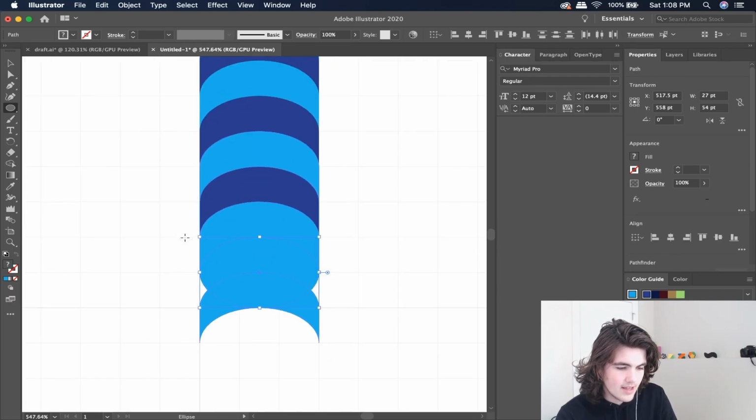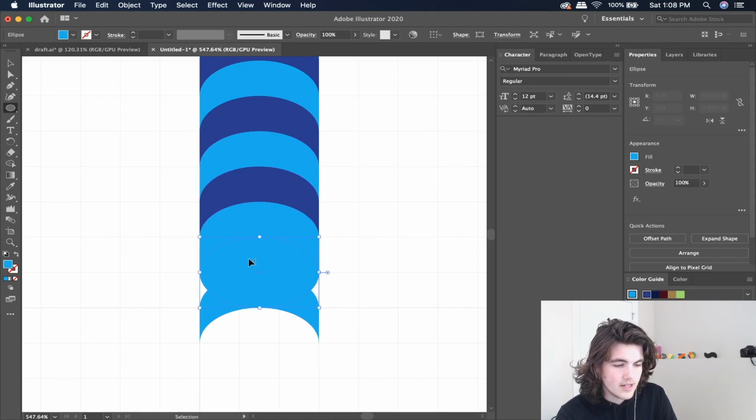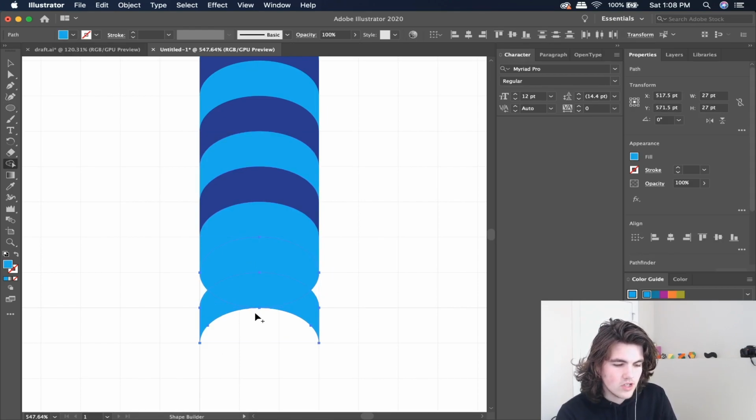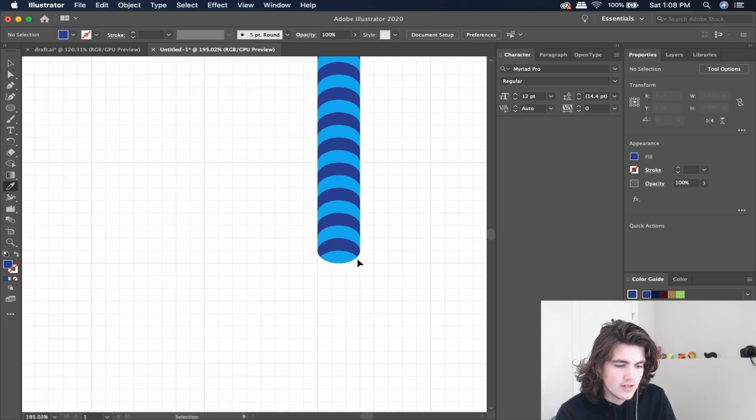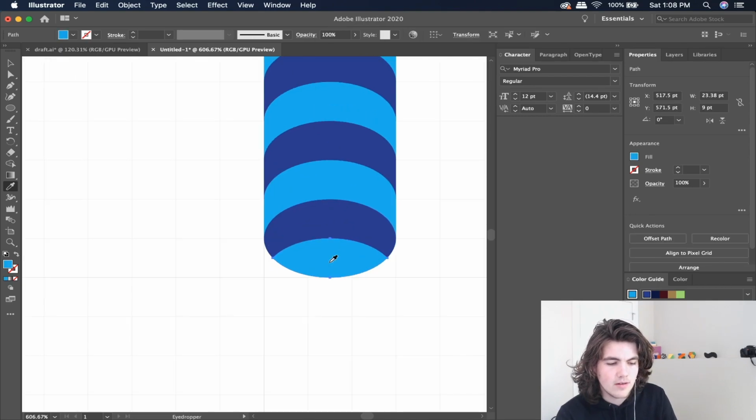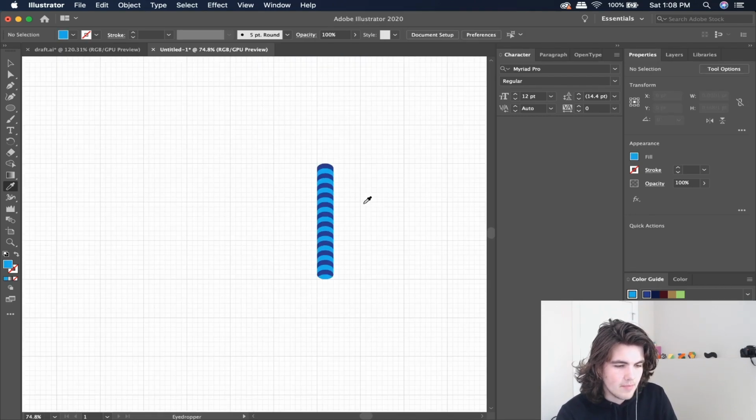That should go down like that, which is fine. I'm going to have the circle and this one selected, go Shift M for the shape builder, remove these bits here, and then put this ellipse to the back with just Command Shift and the left square bracket. And I'm going to select this, press I, select this. Actually I'm going to select this one, press I and click this one. And since we sent it to the back, this one will be in front of it. So that's how I created the base shape for this.